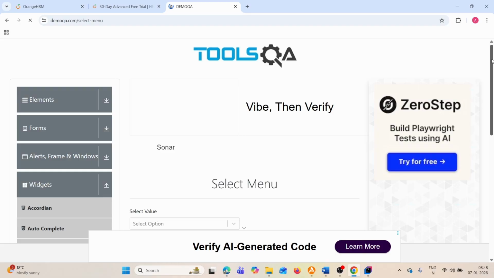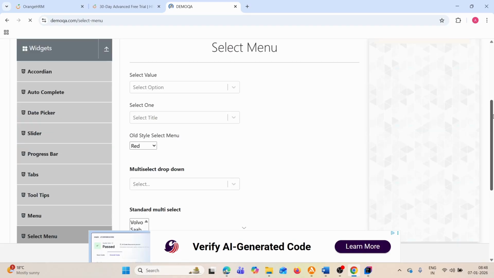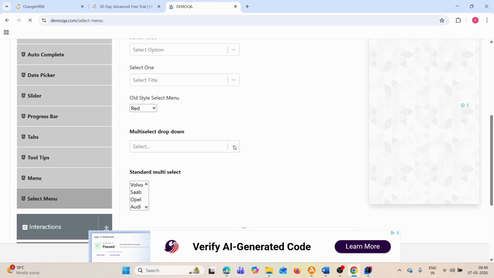Okay, perfect. See, multi select options here. You will see different selections here, right? So these are multi select options, multi select drop down. Here it will click and it can select multiple values.